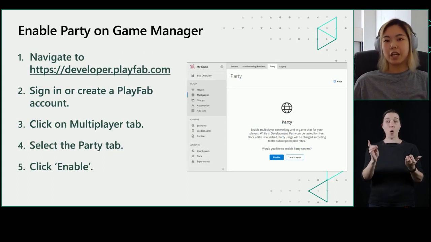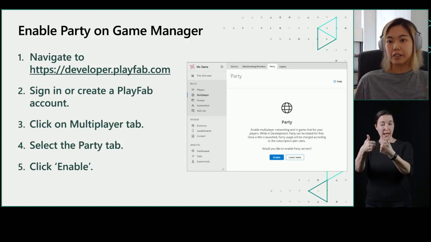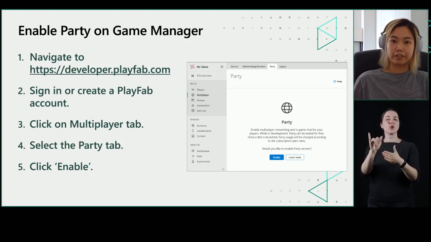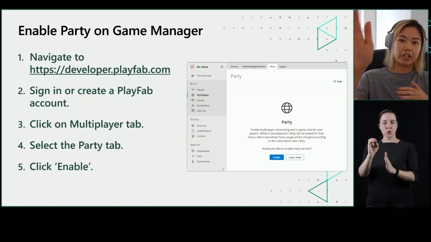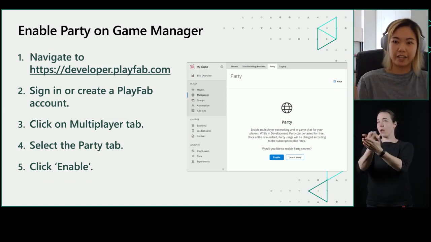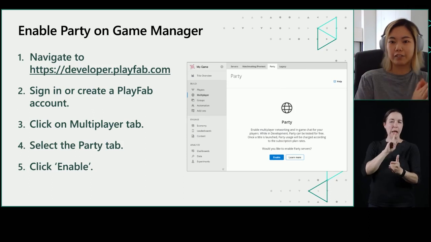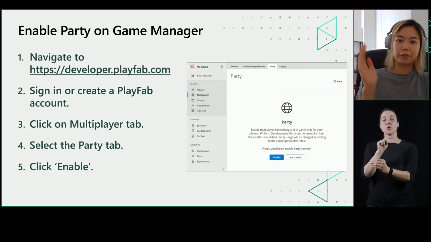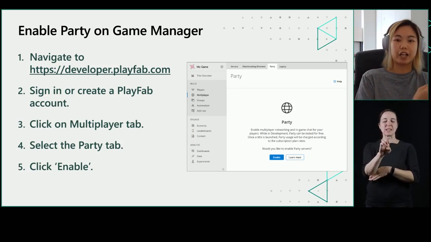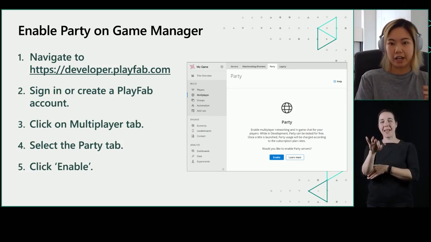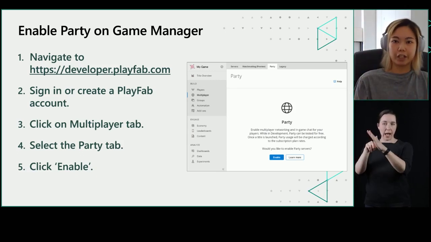Now, where can you enable Party specifically in Game Manager? So Game Manager is PlayFab's user interface for our developers. Game Manager has everything PlayFab. Party is just a part of it. So for Party specifically, you would go to Game Manager, developer.playfab.com, sign in or create an account, and click on the multiplayer tab.